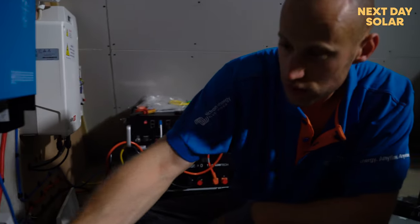Okay, right, that's the AC in, done for the Victron. That's the network cable, which is the only other one to do.